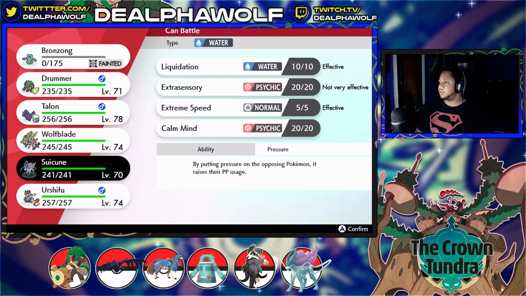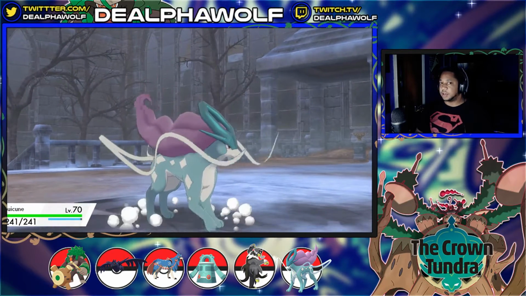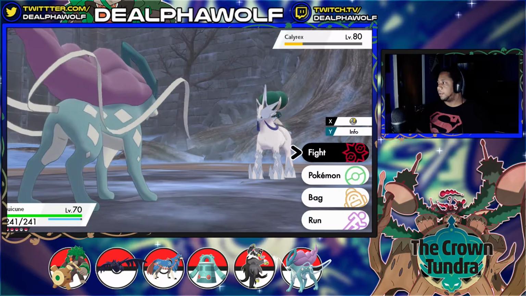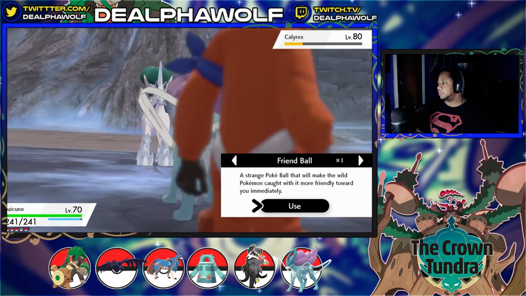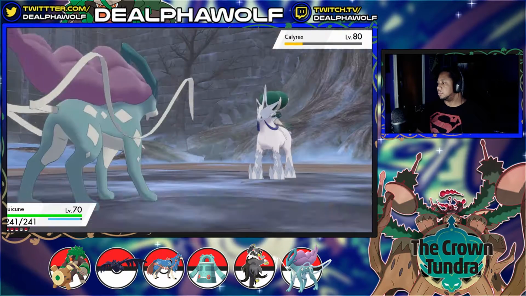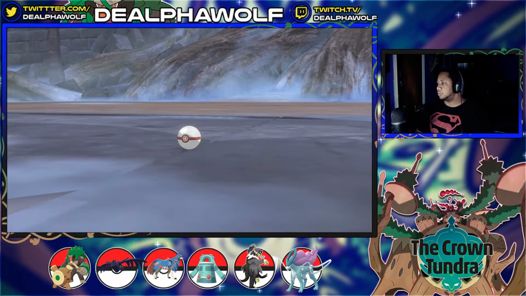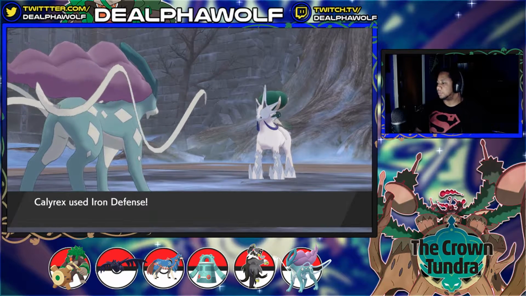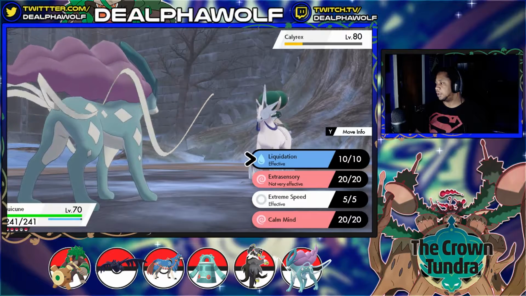Okay. We'll bring out Suicune. Suicune should be able to... Oh no, I just thought about that Giga Drain. If Suicune can last through that, it might give us a chance. It was worth a try. Defense won't go any higher. Nope.